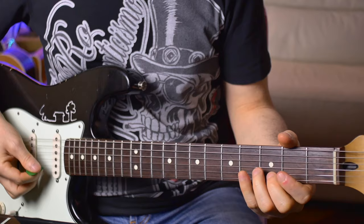As usual, I prefer to teach E-flat tuning riffs in E standard for everybody's convenience. Okay, how about I play the whole riff very slow? Let's do it. 1, 2, 3, 4, 1.